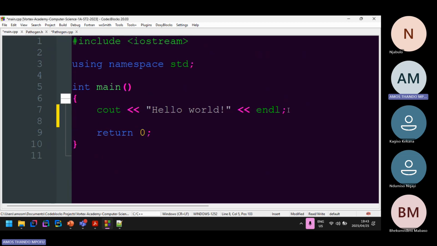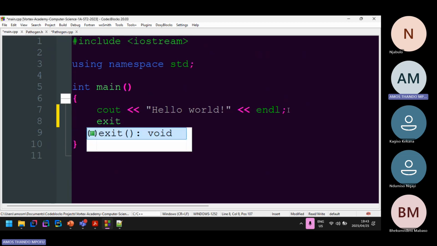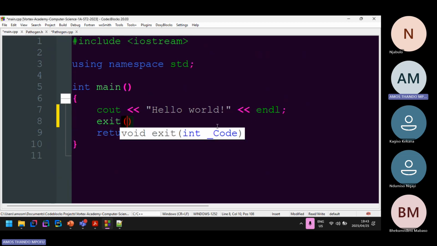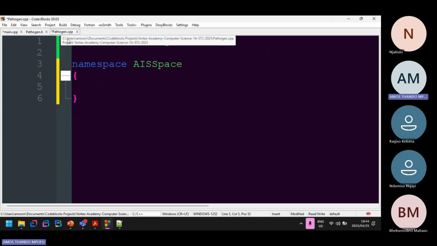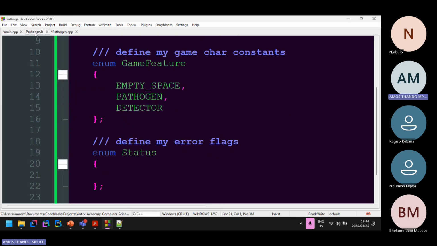When you have errors, we also use the exit function. The exit function actually does the same thing as return 0. Basically, we tell the operating system something went wrong, but then we pass our own integer here. That's something I need you to understand.